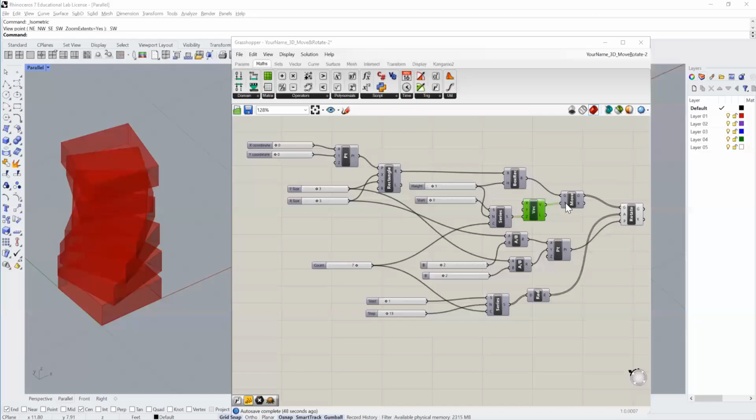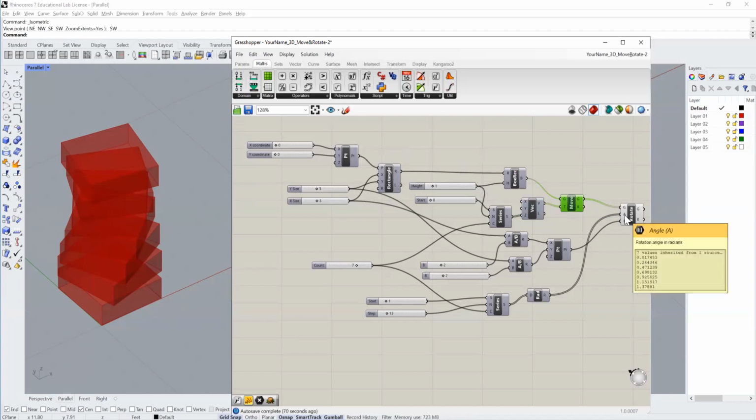Okay, and so that gets plugged into the translation vector. So again, you could adjust the move function along the X or Y axis as well, but we want ours to be vertical. So this is plugging into the Z. Okay, now for the rotation, there's the geometry, which has been already set with the box and the move function.